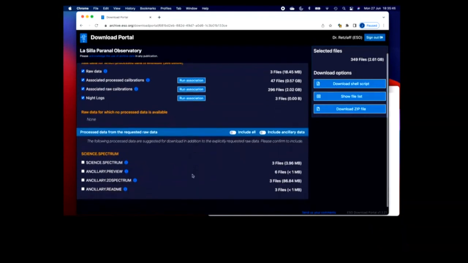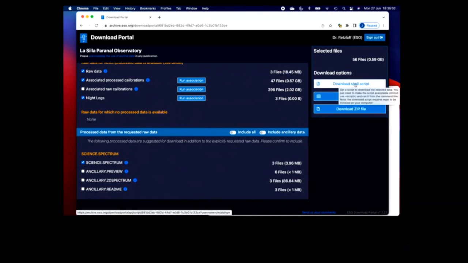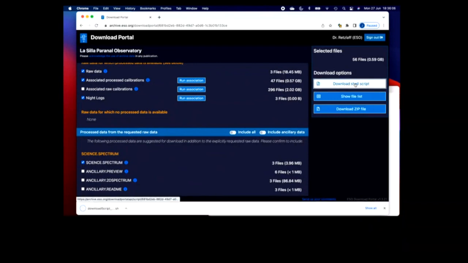You can also download night logs to see what the night was like when the data was taken. It has very important information. And also, as Magda has hinted at, if you start from raw data, you're also told that there is already reduced data for the raw data you have selected. This is the last section at the bottom.